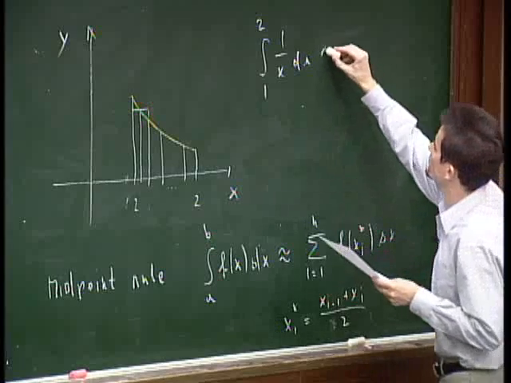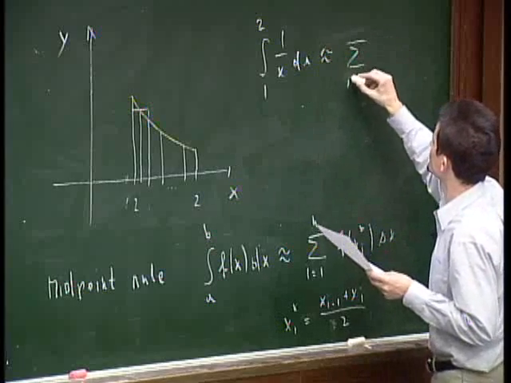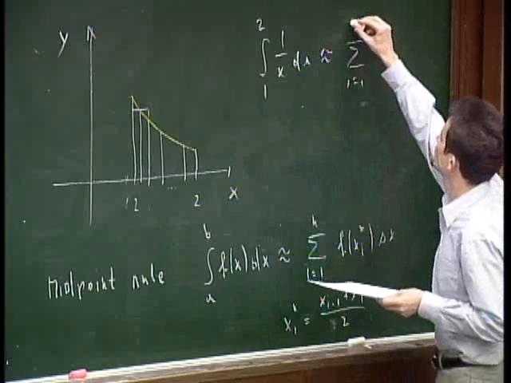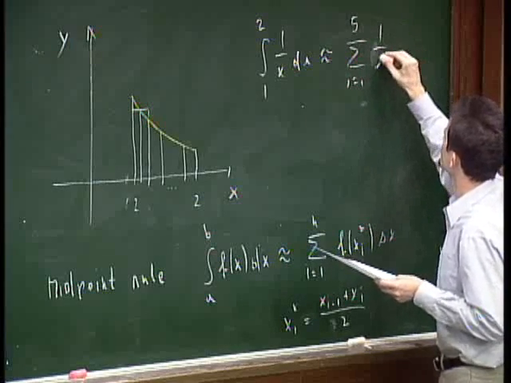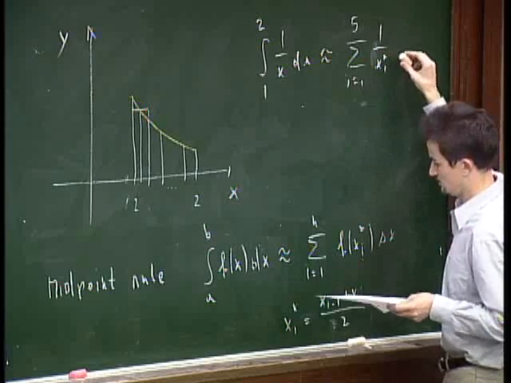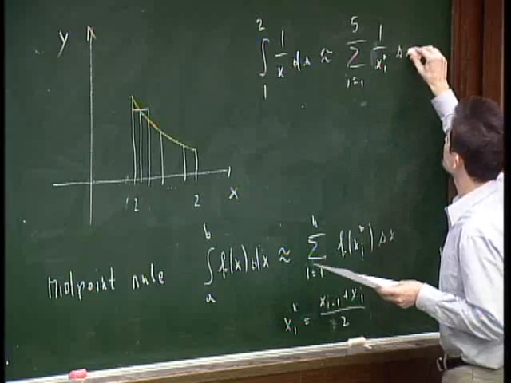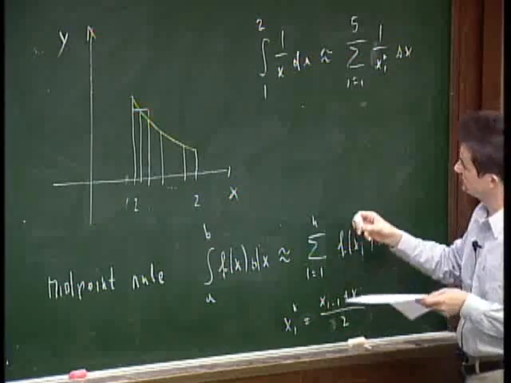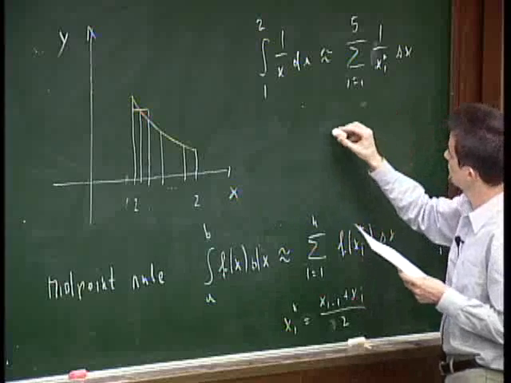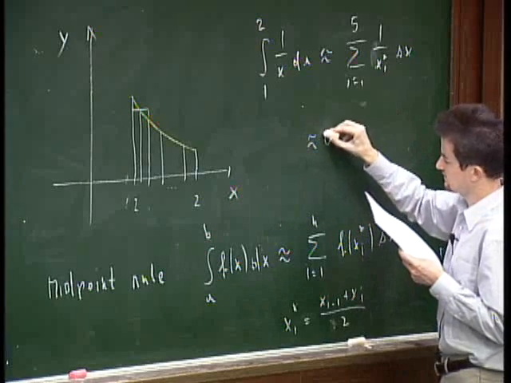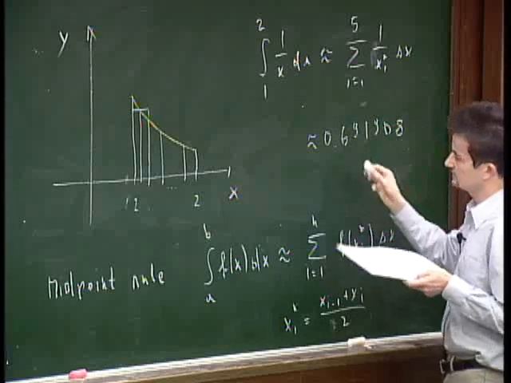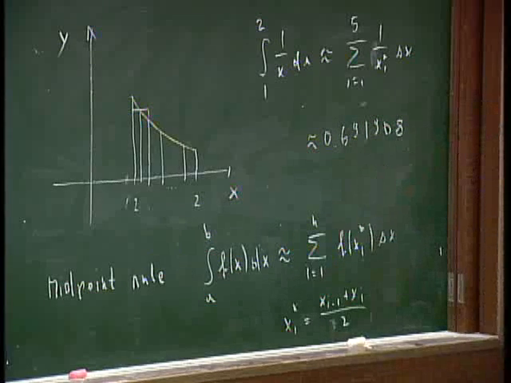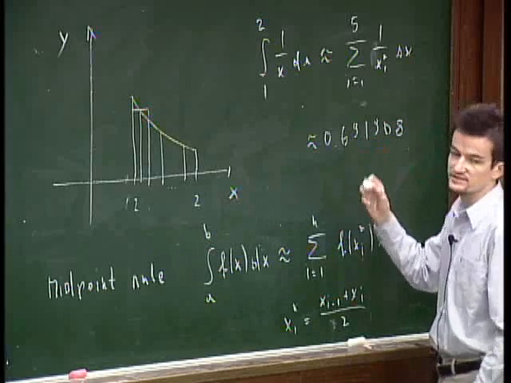Now, for instance, what I choose here is the midpoint rule, and I choose 5 sample points. So the sum of 1 over xi star times delta x. So what I choose is this sample sequence. And if I compute this value, then what I get is 0.691908. And if you compare this with my claim, namely that this is ln of 2, you see that roughly those 2 digits are already correct.